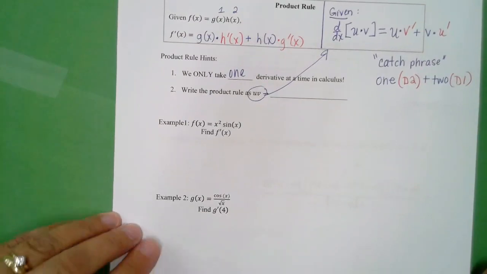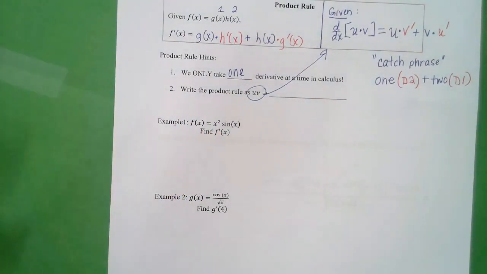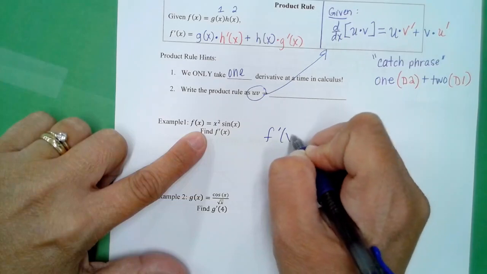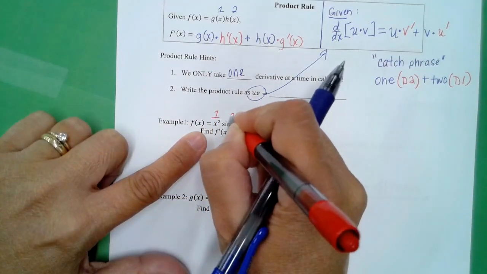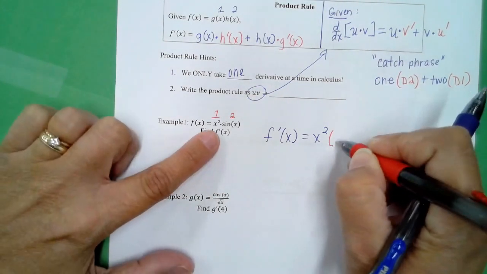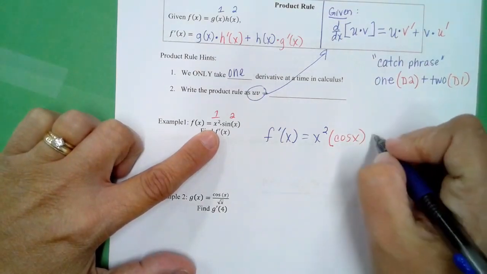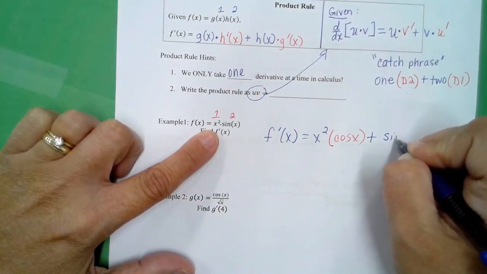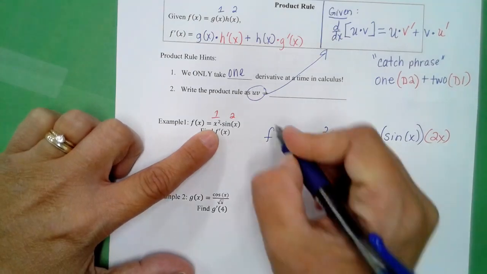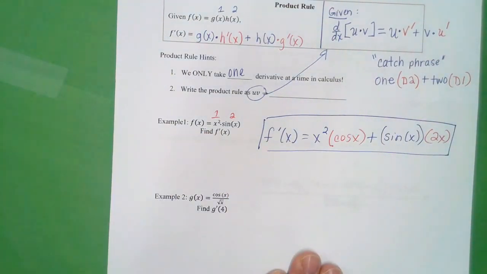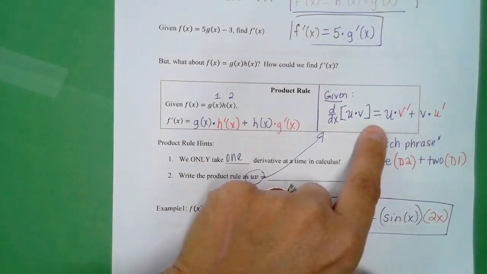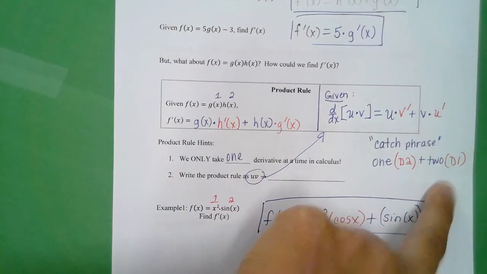Moving to the examples, we have a product now of 2 separate functions, f and g. So when we find f prime of x, I'm just going to say the phrase, I'm going to label this 1 and this 2. So it is a product. So I'm going to say 1 d2, because derivative of sine is cosine, plus 2, and then derivative of the first, shortcut, power rule, 2x. And believe it or not, that problem is done. So you are just practicing this rule. Think of it like this formula here, or using these variables, or that catchy phrase.